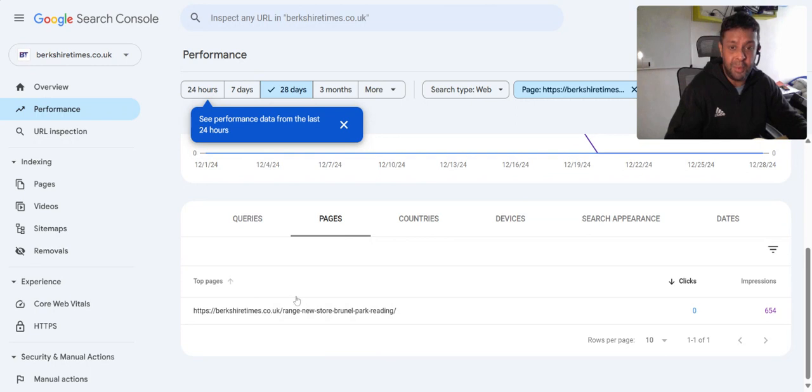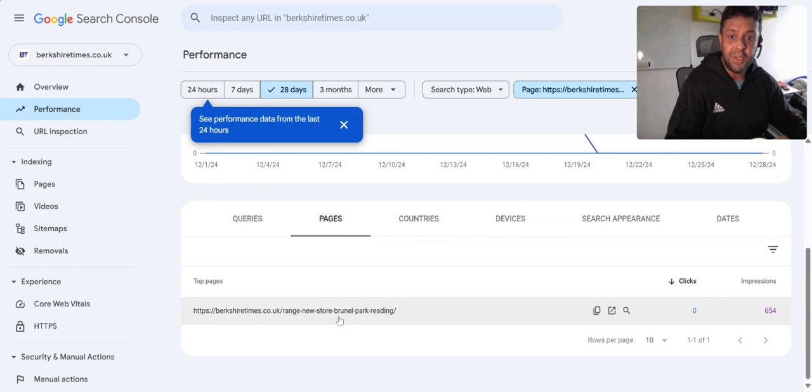So I've got two options. Either I can remove the page, but it's not newsworthy and I'm not going to do that, because it's not a site about finding stores in Reading in Brunel Park. Or I can turn this URL around and make it an informational blog about the Range new store.